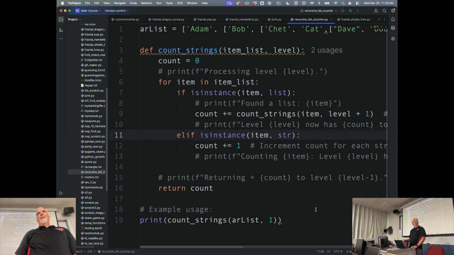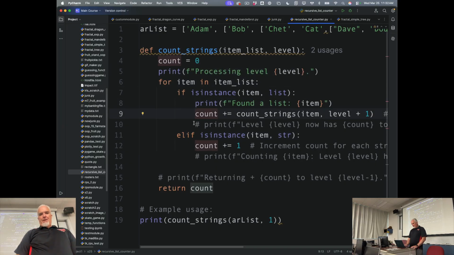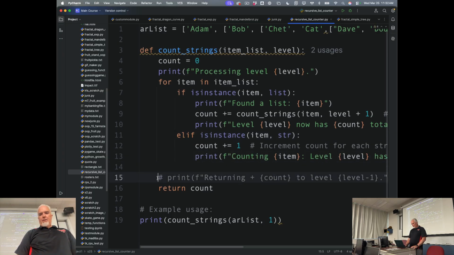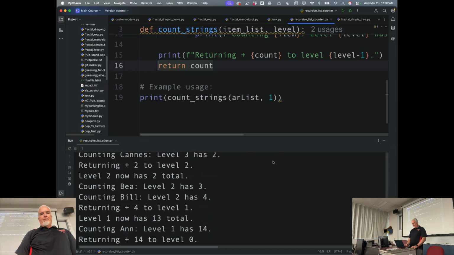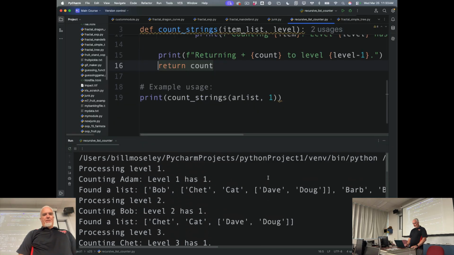But what's it doing? Let's turn the print statements on so we can follow this recursive function through this list. Okay, so let's go back up to the top.